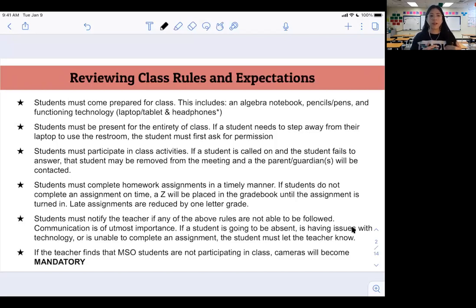The most important thing is I need to know where you are because technically, even if you're at home, under the law of the state of Florida, I'm responsible for you during the hours of 2:20 to 3:50 because I'm your teacher. So I'm responsible for your whereabouts. And if you need to go do something, I understand that things happen. You're at home, maybe you have siblings and you got to take care of something. I completely understand, but please ask for permission first. Just let me know, hey, miss, I got to step away. I'll be right back. Totally fine. Tell me first. Questions on that one?